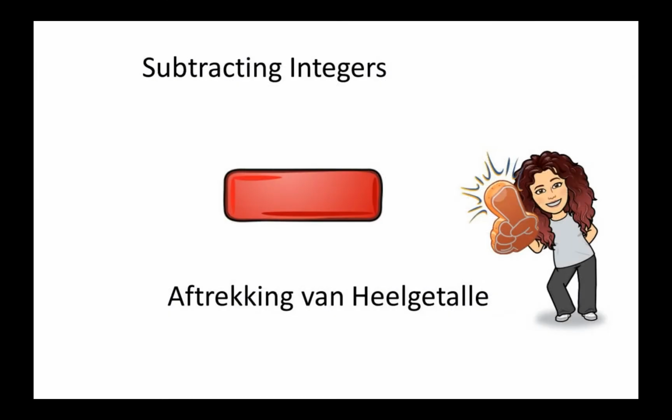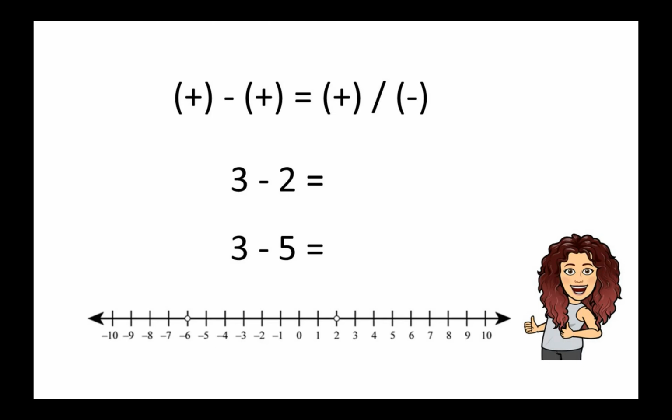Hi, grade 7s. We're going to carry on with the calculations with integers, and now we're going to specifically work with subtracting integers. I've prepared a few examples again because that's the easiest way to actually see how they work. The first example I've got here is when you've got a positive integer minus a positive integer.